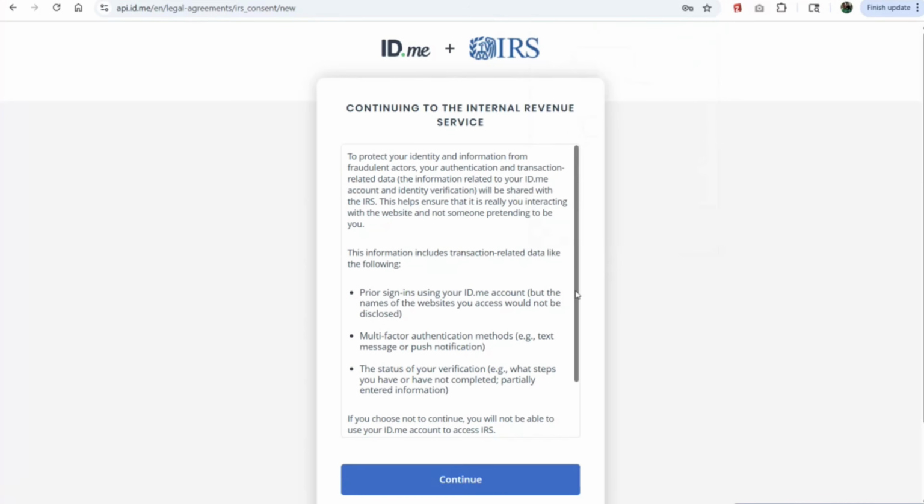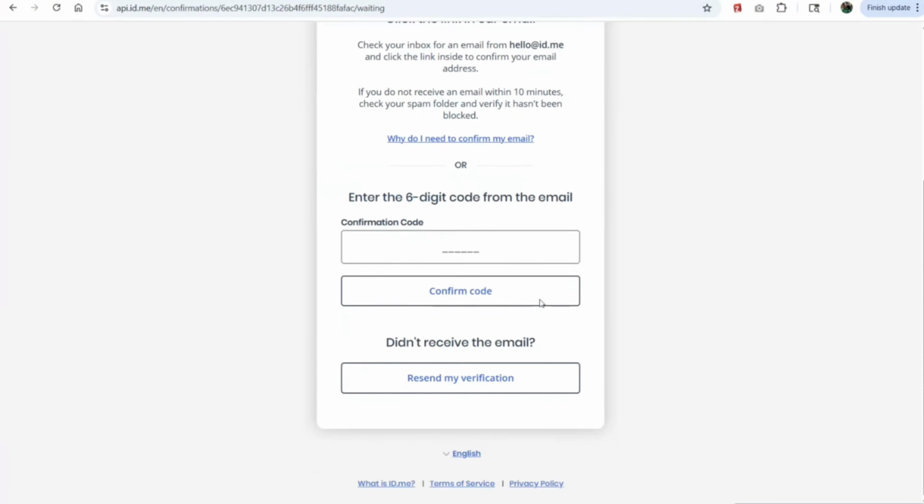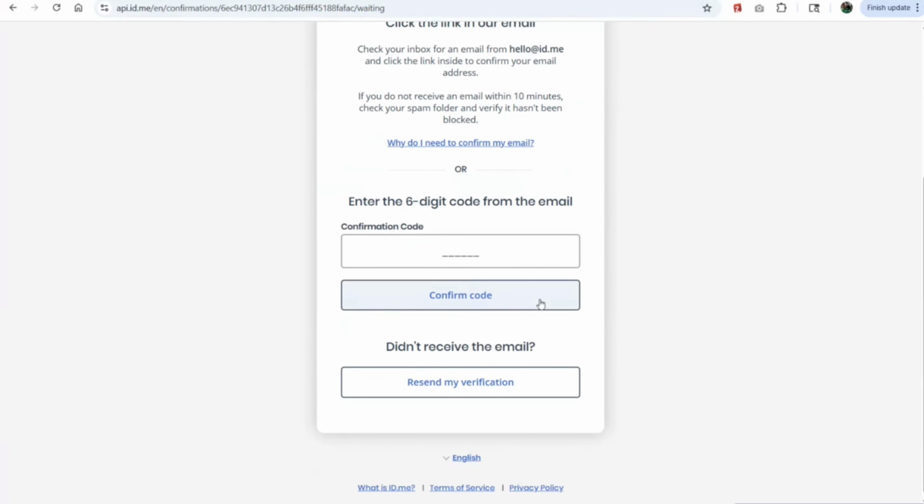Then it'll have you accept more terms and conditions here, so you can skim and read that. You'll get a 6-digit code sent to the email that you registered with. So you'll pull that from your email, enter it here.